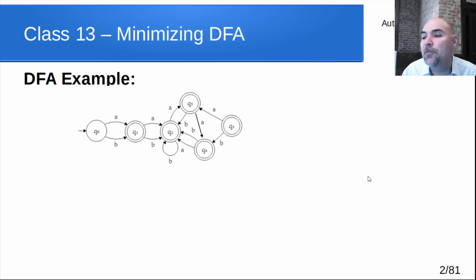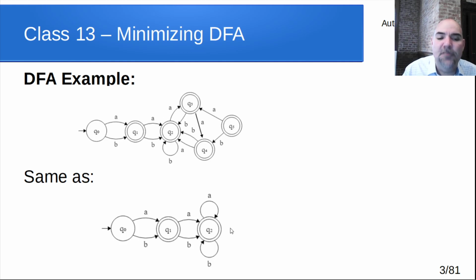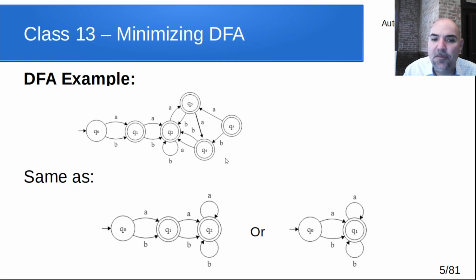All right, so here's an example DFA. And you notice it's definitely a DFA. Every state has an A and a B leaving it, so it's a total function. There are no lambda transitions. There are no multiply defined edges, but you'll notice that it looks fairly complicated. We've got 6 states. Q0 is our start state, and there's a bunch of states there. But it turns out that this DFA is the same as this one. This one defines the same language as that, so these two are equivalent. And we could actually simplify it even further and say, well, this one is the same as that. So this one up here that had 6 states is actually the same as this one that defines the same language that has 2 states down here.